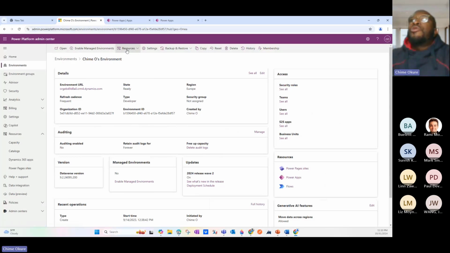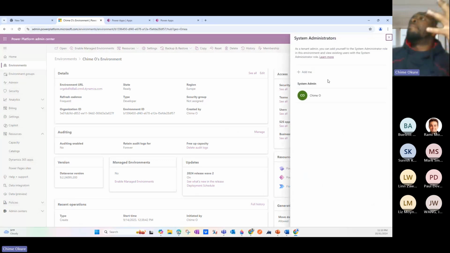If you look at the very top of the screen here, you can enable that environment to be a managed environment. I'll go into that later. But here you can also back up and restore your environment. You can create a manual backup, copy, or reset an environment, and convert your environment from production, for example, to a sandbox environment, or from a sandbox to a production environment. Lots of other things you can do here. I've just started seeing this recently: it can also show you members. So if you've got people that are system administrators within that environment, you'll be able to see their membership as well.